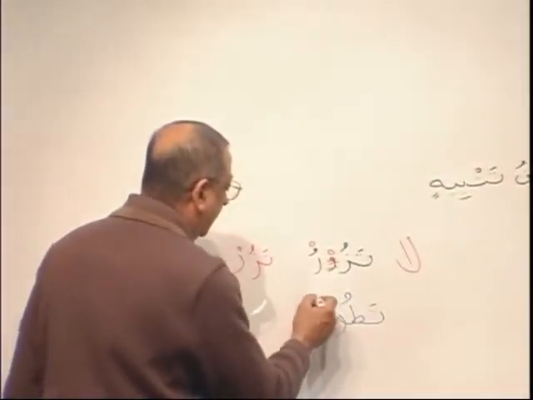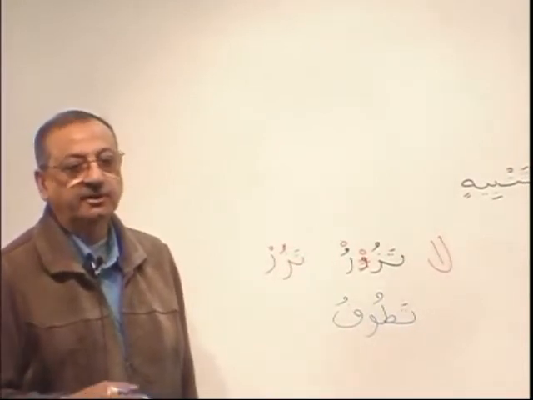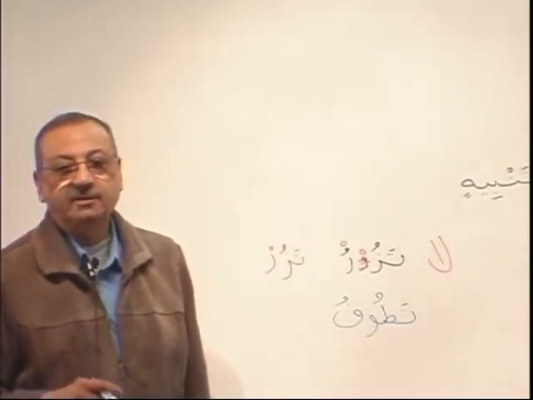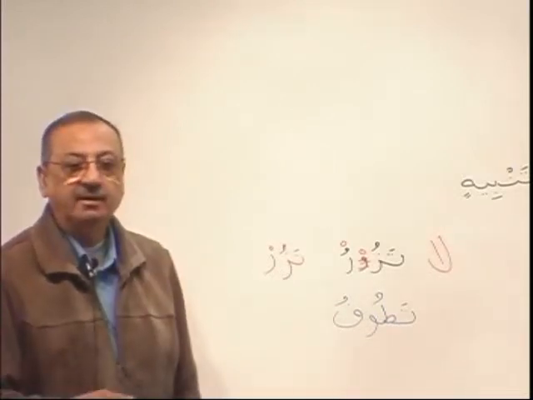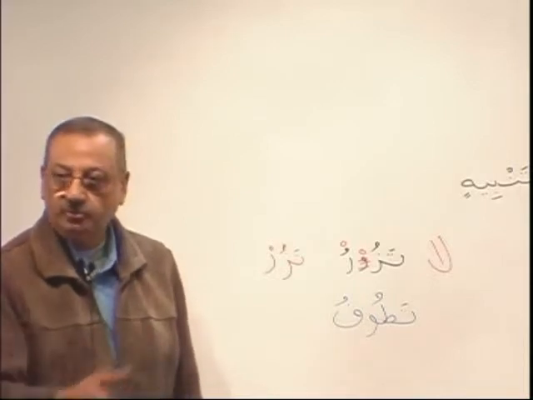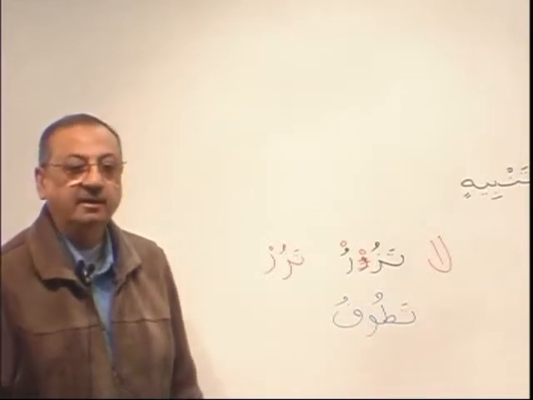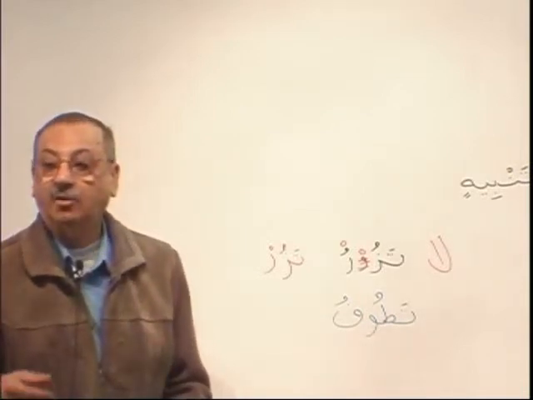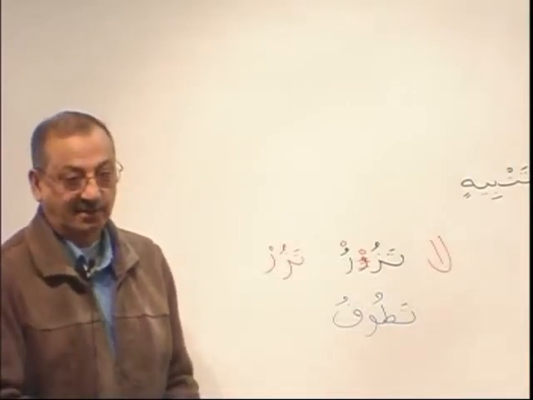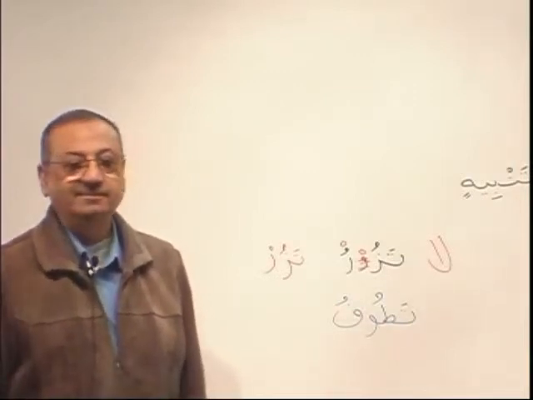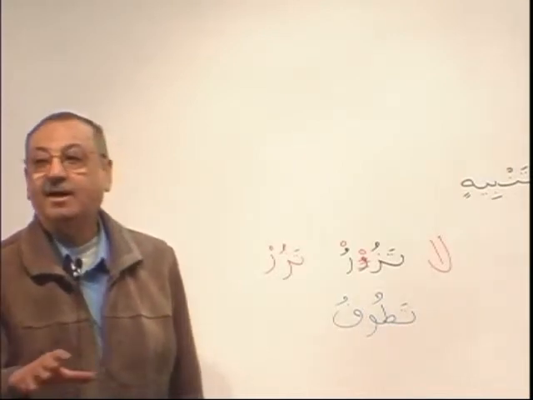Okay, I will write one more, brother. Tatufu. What is this, brother? Tafa, yatufu, tatufu, atufu, natuf. So tatufu. Amar is you tell somebody to do something. La nahiya, you tell somebody not to do something. So la nahiya also tufidu amar. It indicates amar, but in negation. Ijlis, la tajlis.